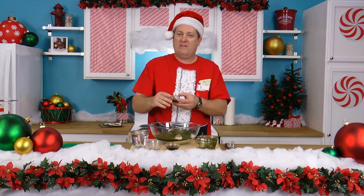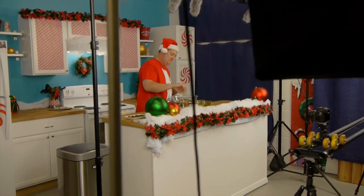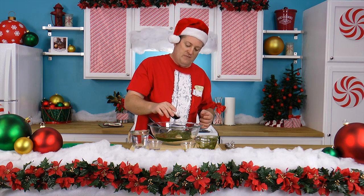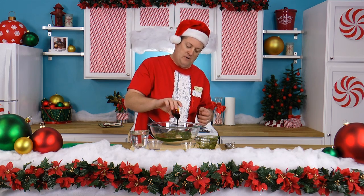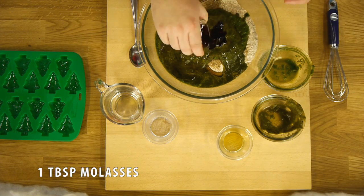Again, on the health bend here, I've got 2 tablespoons of olive oil. We're gonna mix that in. And then, as I mentioned, a little bit of sweetness. It's the holidays. I wanna treat Sugar and Zoe right. After all, her name is Sugar, right? But I'm gonna give her something healthy, not straight sugar. I'm gonna go ahead, pour in a tablespoon of molasses. We're gonna mix that in there real quick.